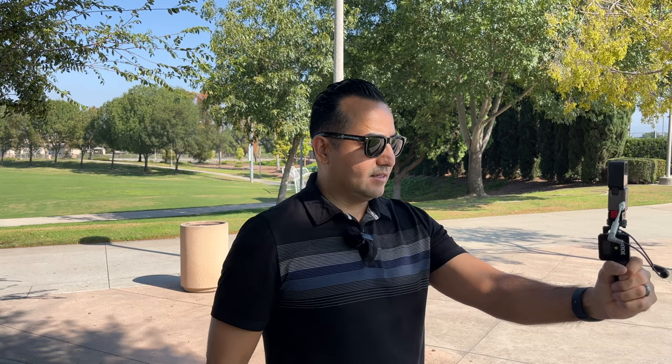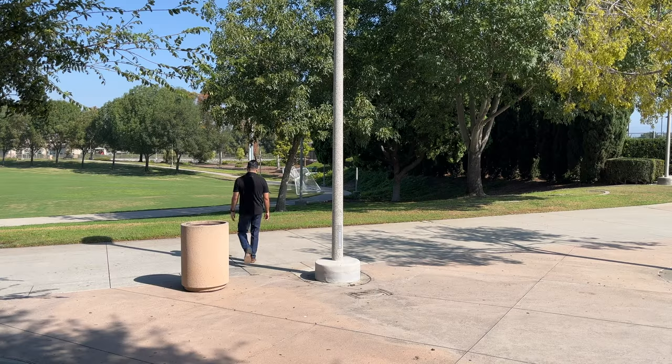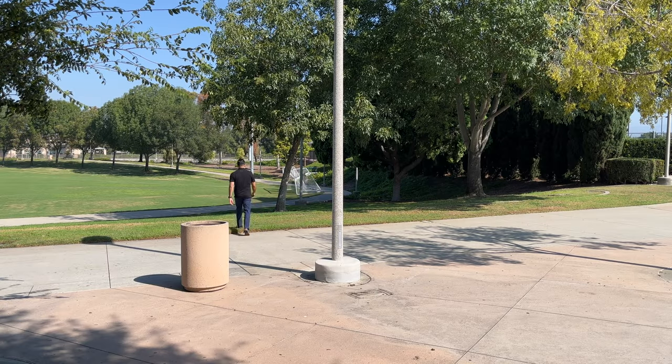I'll be honest, right now I'm actually using the Rode mic to shoot this video. So I primarily use the Rode mic when I'm indoors, when I'm doing these talking heads. And then the Rode wireless mic, this one I do like if you're vlogging outside, because it's perfect if you turn the camera a certain way, you're still getting the full audio of whatever you're talking about. And as you guys saw, whether I went 10 feet, 20 feet or 30 feet, the audio actually sounded really great. Even though somebody was actually flying a drone right above my head, the audio was good. It didn't pick up too much noise from the surrounding area where I was at.